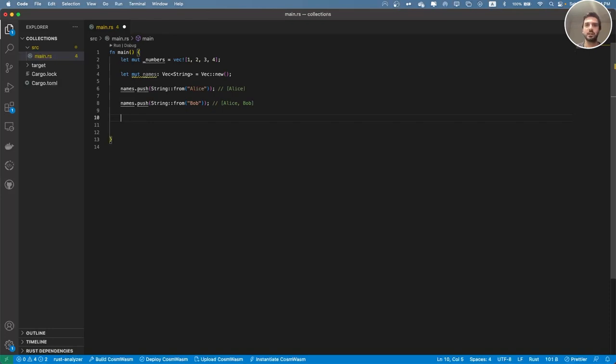So how can we retrieve elements from our vector? With this, we added our strings to our vector, but we also want to retrieve them, obviously. For that, we can say let first name equal names[0]. So it's just like the arrays, but I'm adding this reference here so that I can use my element from my vector. And for the second name, I'm going to say second name, and we will say, you knew it, names[1].